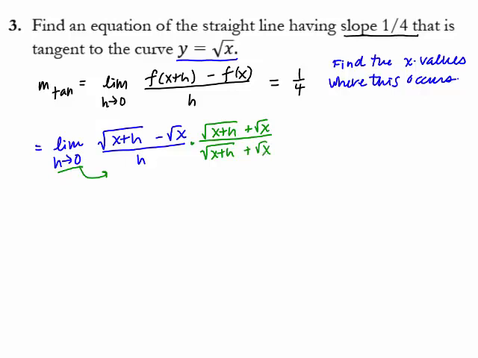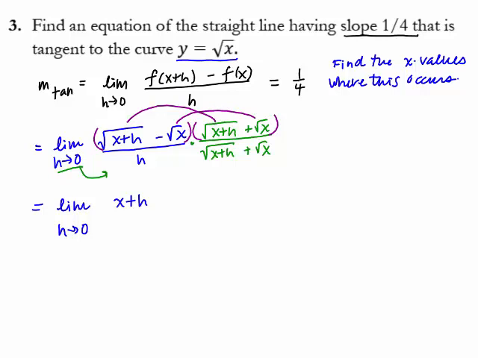and simplify, giving us the limit as h approaches 0 of, and we have to FOIL this, right? So this term times this term. So we do first leaves us with x plus h, then the outer and the inner cancel. If you don't believe me, pause the video and try them, multiply them together. You have exactly the same thing but opposite signs. And then we multiply the last.